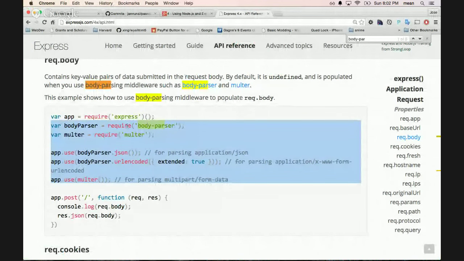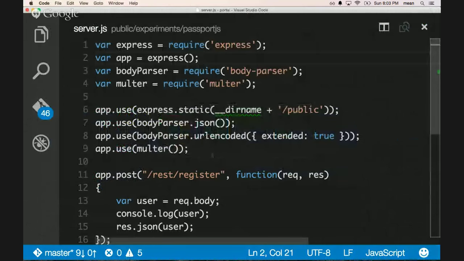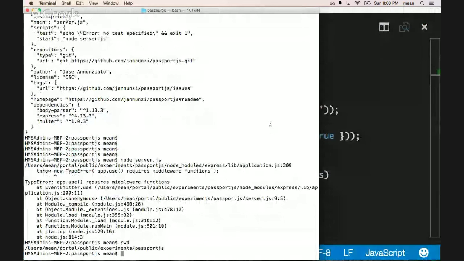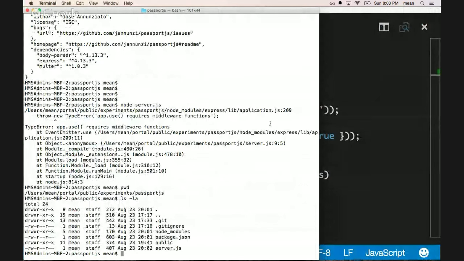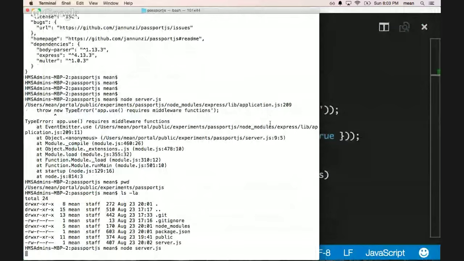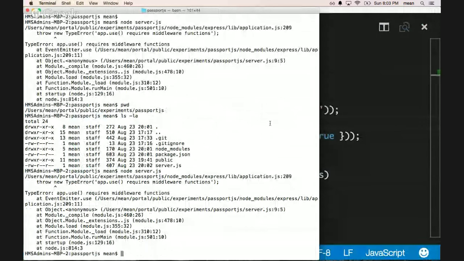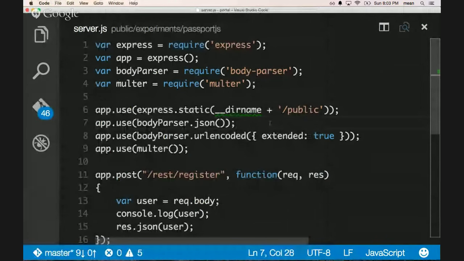Let's see, bodyParser.json. Are we in the right directory? Let's see, where are we? We're on the server. App.use express public.